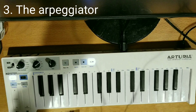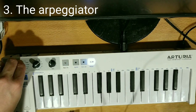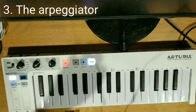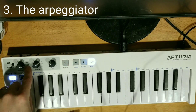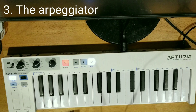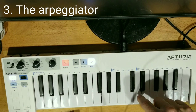Up here you can control the order of the ARP and there are a bunch of different settings. The one that's kind of nice is Order. If I do Random it's going to do random. If I do Up it's going to push every note from the lowest going up high. You can reverse that to go Down. What's nice about the Order setting is it will do it in the order you actually pipe it in with the keyboard — it throws that note right in the middle of the sequence.